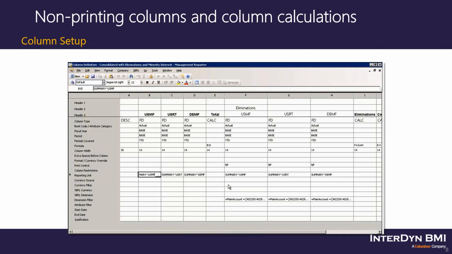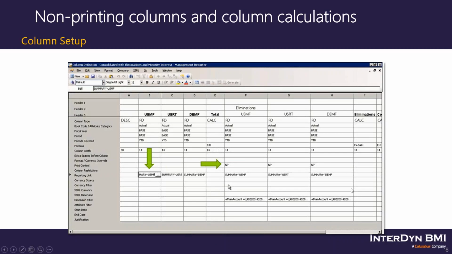So if you ever needed to do a consolidated report where you needed to see side-by-side columns for each company, you have to use a tree, and you would actually use the reporting unit here to define which column is going to use which branch. And then over here, you're defining your elimination columns.